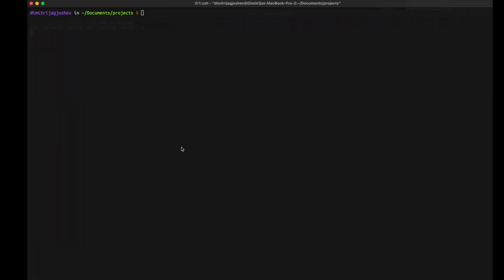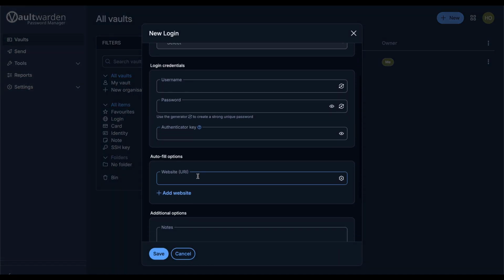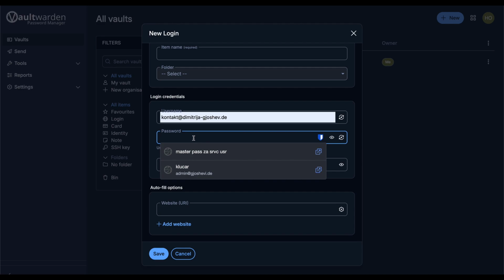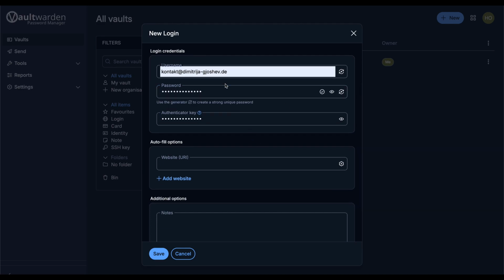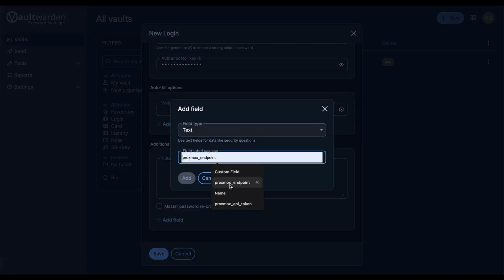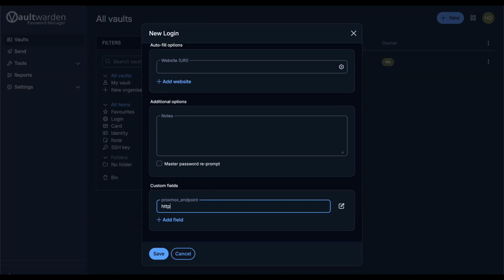machines securely and automatically. A Terraform setup can fail because of one small detail: the names of your Bitwarden custom fields. So before we run Terraform, the first thing we need to check is our Bitwarden credentials for the Terraform user. Inside the Bitwarden item, pay attention to these two custom fields. When we create them, we need to give them the exact same names that our bash script expects when fetching the secrets. This part is very important.